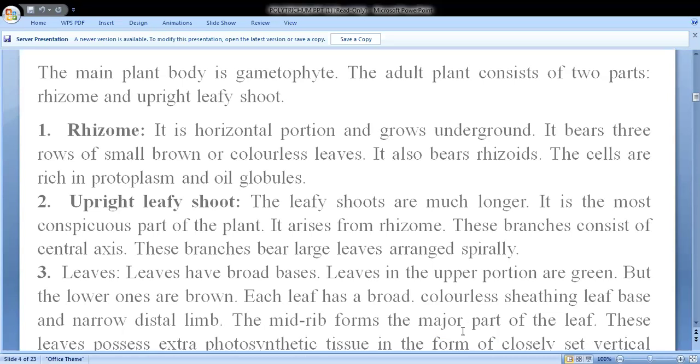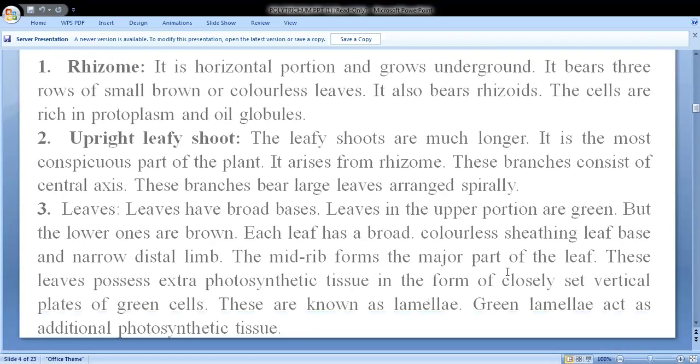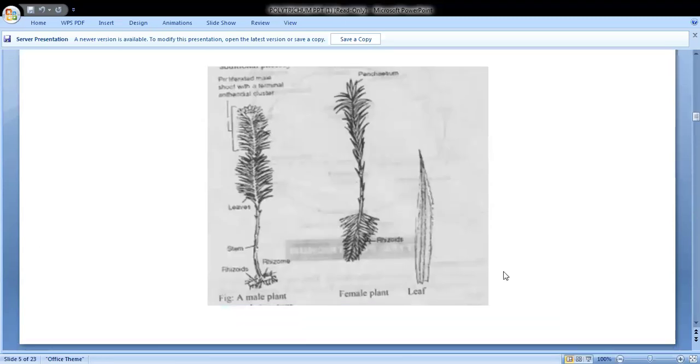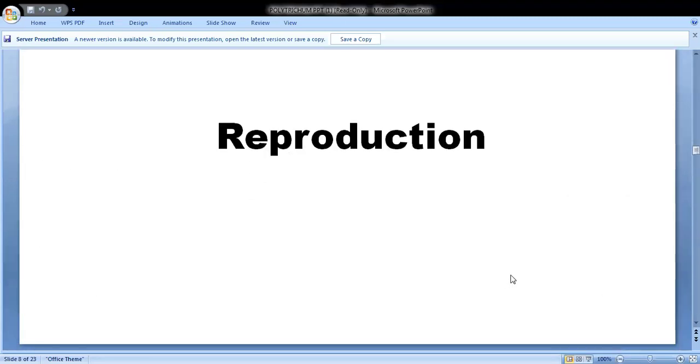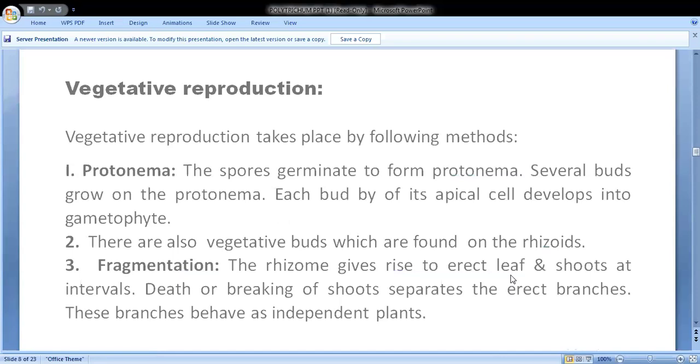Okay. So in the gametophytic plant, 2 substages are there. First is the protonema stage, and the second is the gametophore stage. In favorable conditions, when the spore germinates and develops into a filamentous structure which grows horizontally, this is a branched septate form called protonema stage. I will show you what is the protonema part and what is the gametophore.